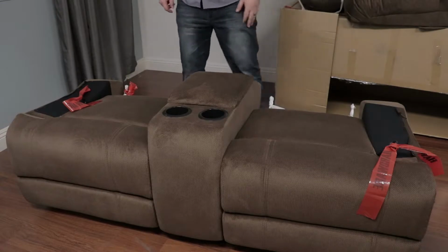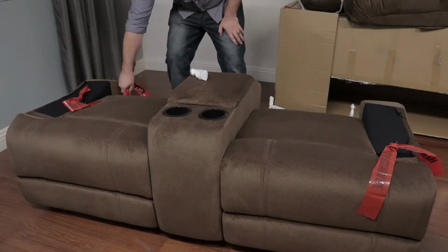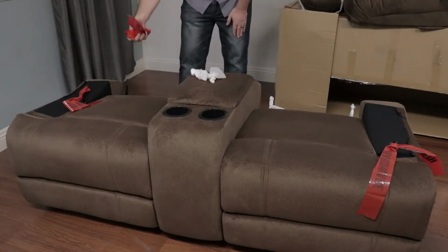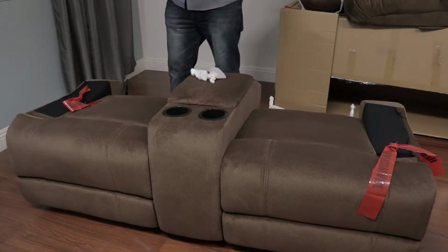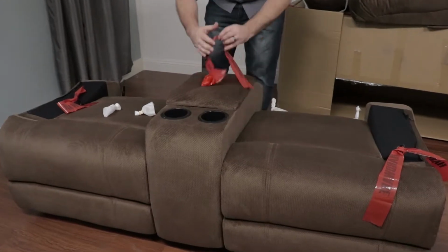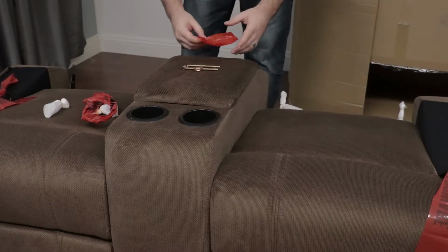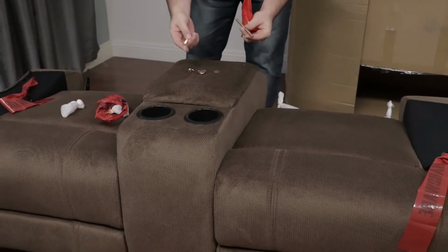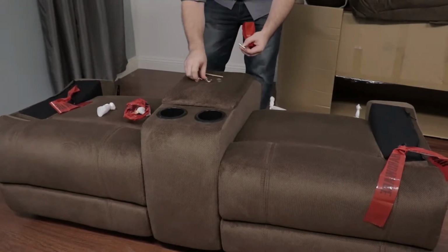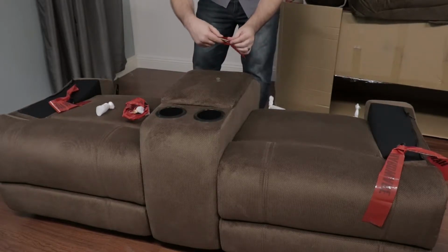So the next step is to remove the cover guards on the backrest, and on the right backrest you're going to see this caution hardware tape. This is going to contain the hardware you need to install your console onto the back. So we just take the hardware bag out, make sure that you have 2 of these screws, 2 washers, and then 2 of these wing nuts. We're going to use these in a few seconds here to install the console.